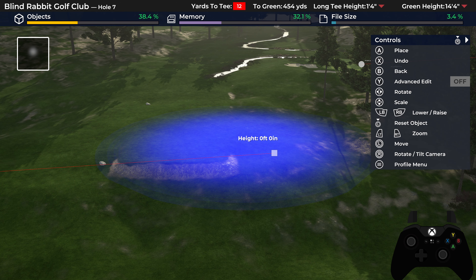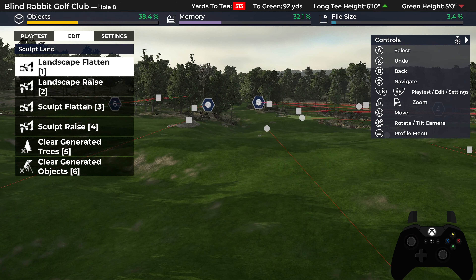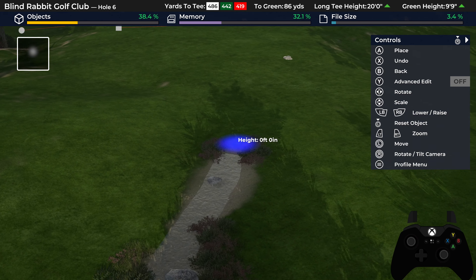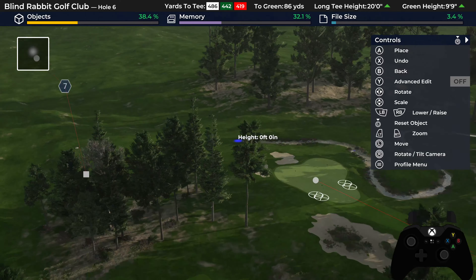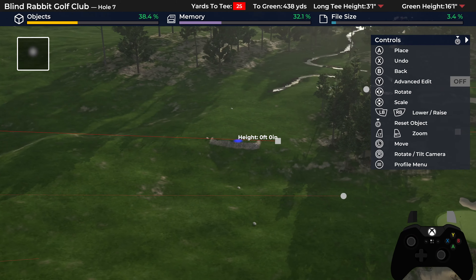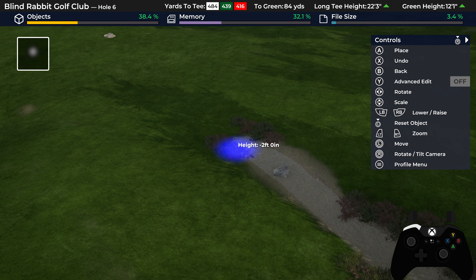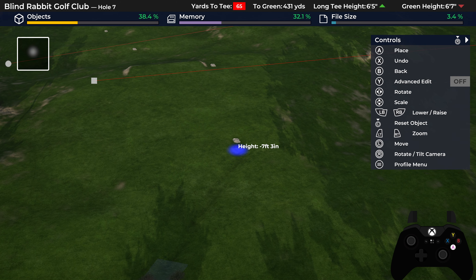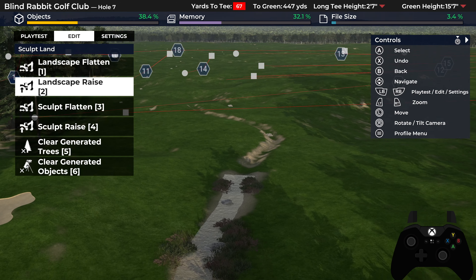We're going to keep the edge on the other side just for our little waterfall there. So next what I'm going to do is I'm going to again use my fuzzy brush. I'm going to get it really small, and I'm going to kind of trace the path that I want this creek to flow through. So I kind of want it to come back this way, and then kind of hit here, and go down the falls here. So this is where I'm going to make my little waterfall. It's going to be really tiny. It might be multi-tiered too. We'll see. So I'm not going to go too deep down, maybe about six or seven feet, and then I'm just going to click and drag along until I hit about here. Made a nice little depression there.